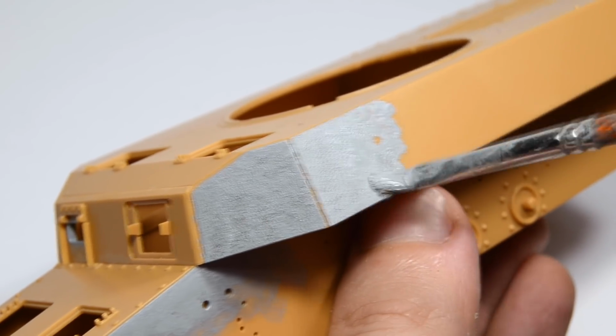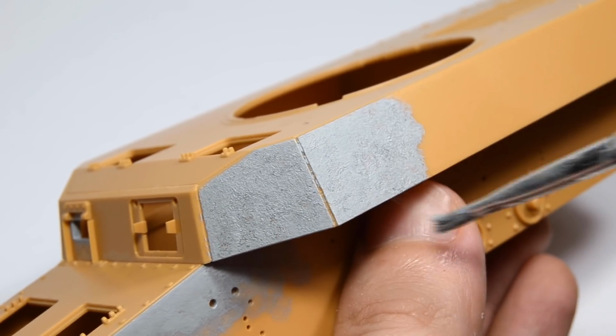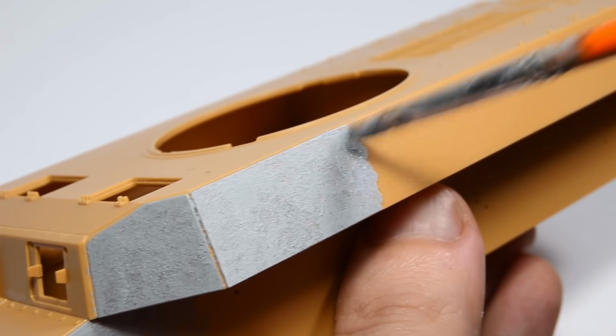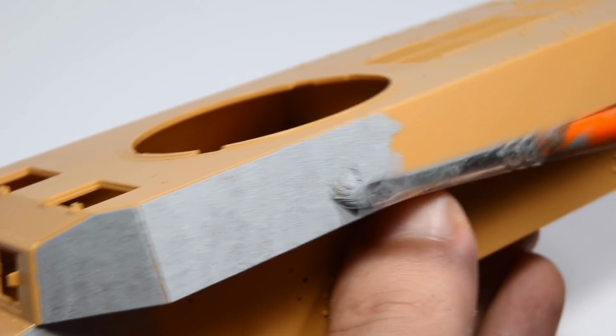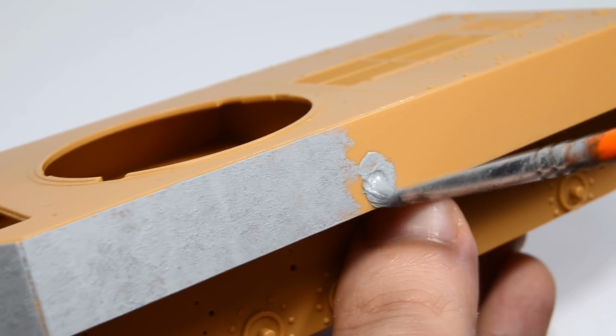The other important thing is to not mistake this effect for cast steel texture. That one has a specific appearance because the manufacturing process is completely different. I'll make a tutorial about that as well as soon as I build a model with a cast turret or something. So back to the topic.